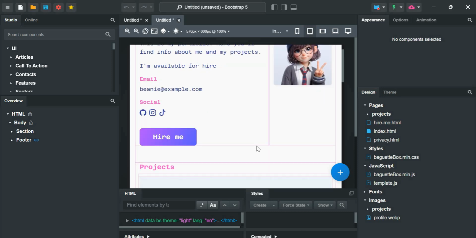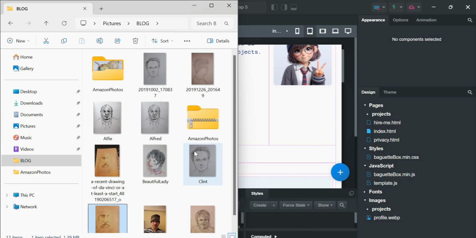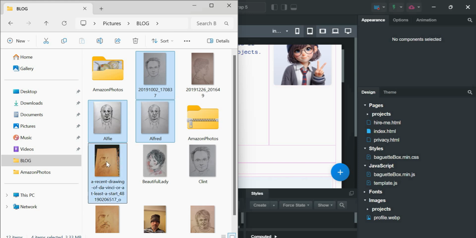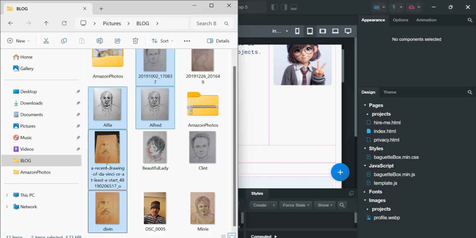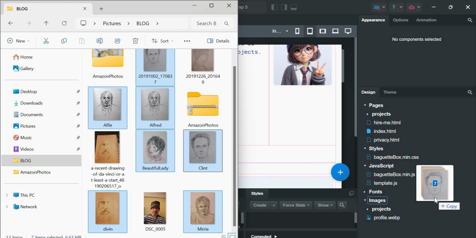So we're going to get these here with the blog, and we're going to go for Clint and Alfred Hitchcock. We have to be very careful with some of these because they don't always work in landscape. It's always okay if it's in portrait mode. Some of it skews everything on the images, so we're going to have to be careful with this one.